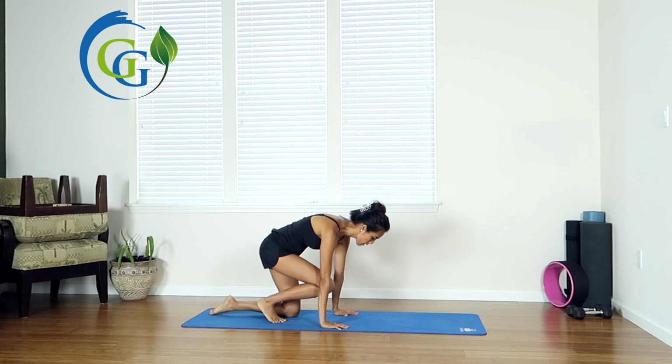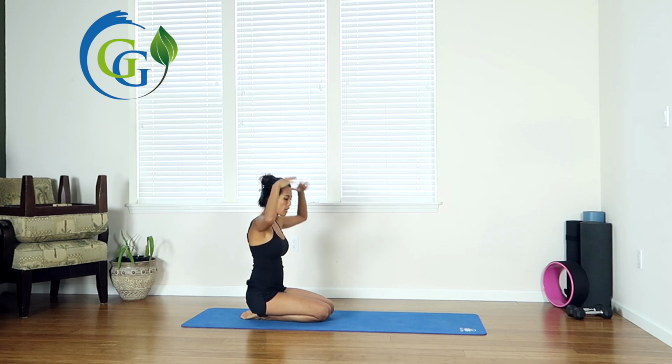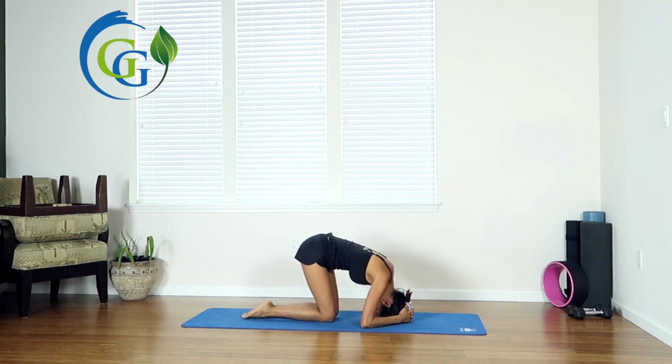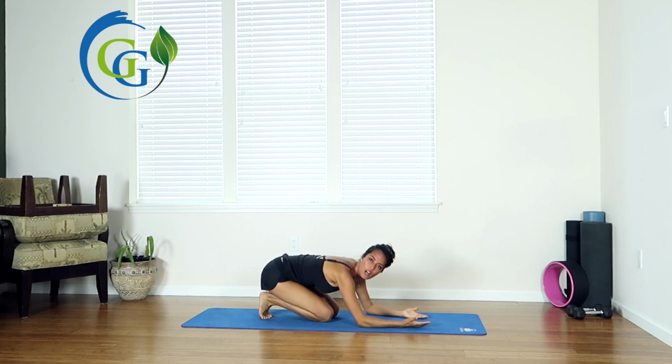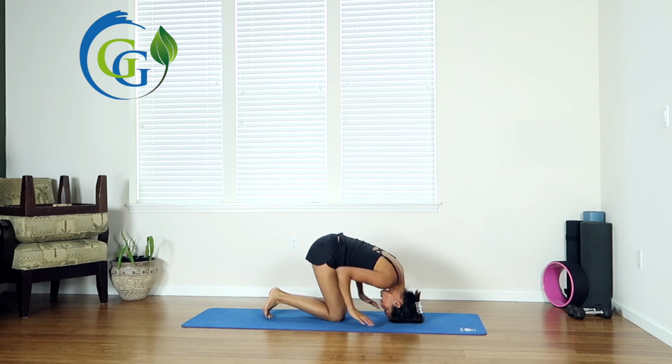And I like to get down on my knees like this. What I found is if you're a male or you have a heavier shoulder base, it's more comfortable or easier to go with your hands behind your head, forming a tripod with your elbows and forearms. But I've noticed that a lot of more petite body people tend to like to just place the head on the ground and the palms to form a tripod. And this just all depends on what you feel more comfortable with. I always recommend try them both and then see how you feel.